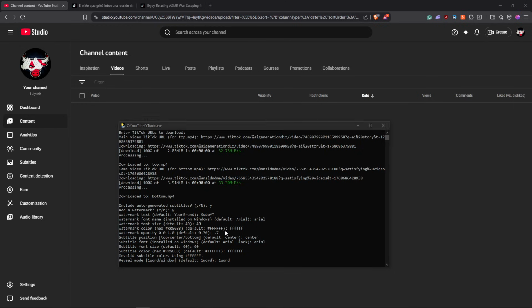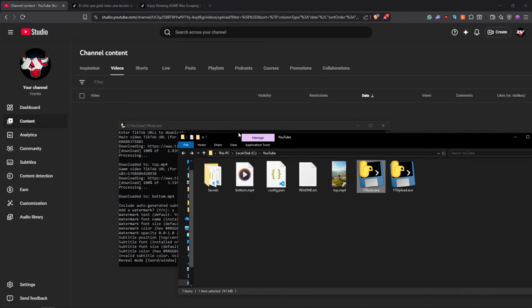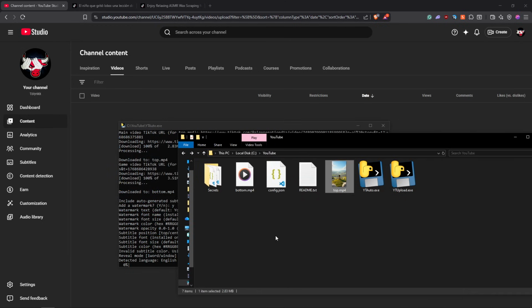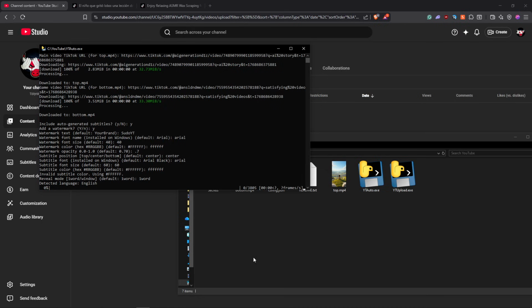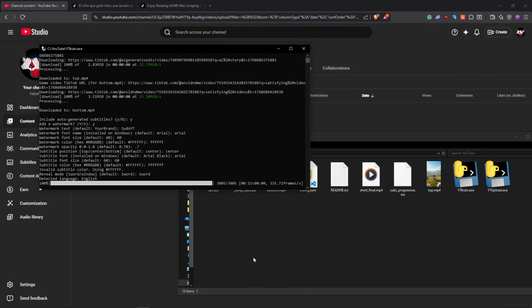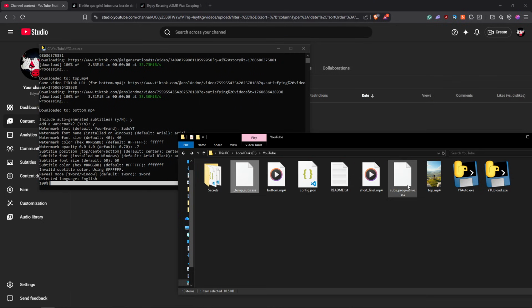So now the video will start to generate, as we can see here. Here's our bottom, here's our top. You'll see the subtitle file is starting to show in a second. This takes no longer than a minute. It does depend on how long your video is, but I do very short videos, so this would take no longer than 5-10 seconds. So subtitles.